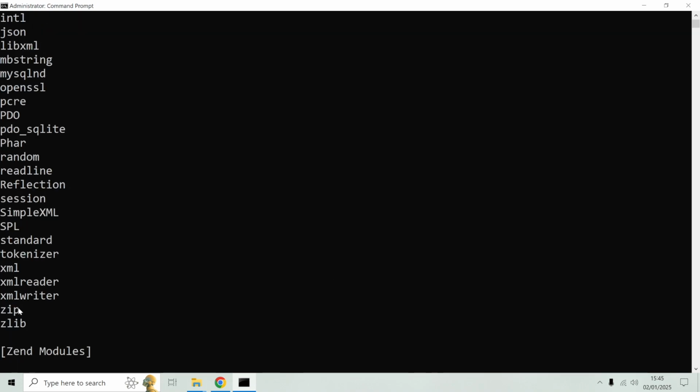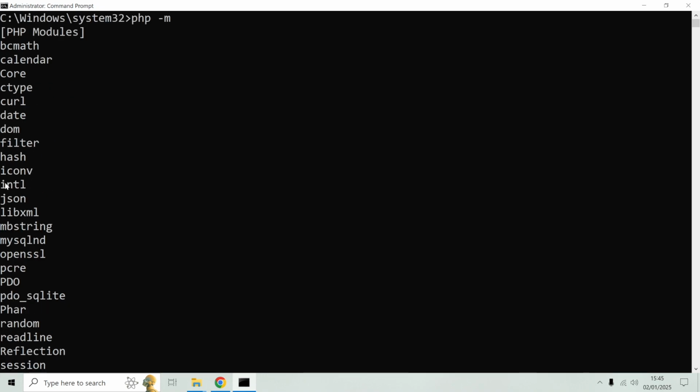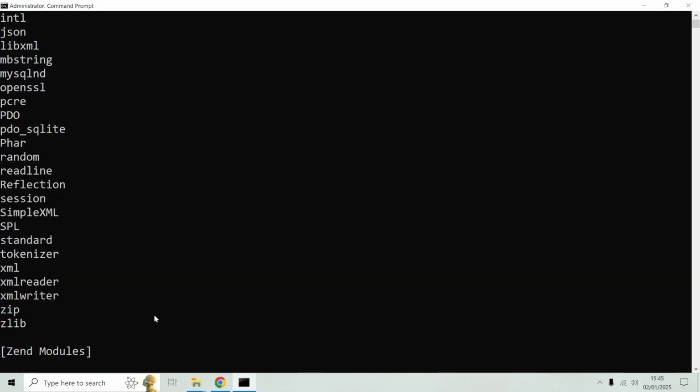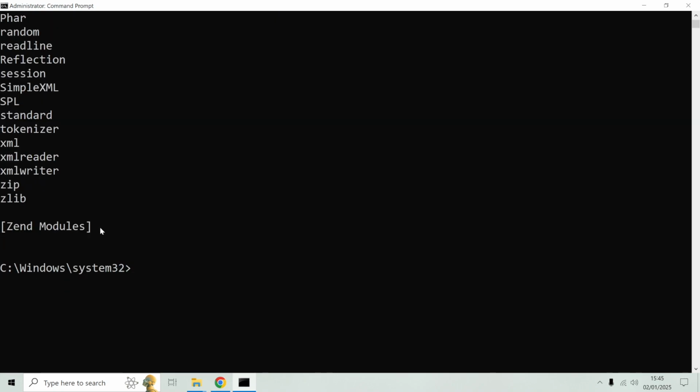We've got the zip, we've got the SQLite, and we've got the INTL, the internationalization extension enabled. So those are currently loaded as they're shown on this list. So that's done.